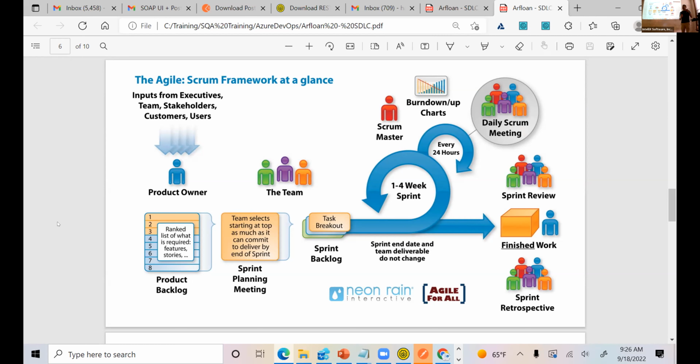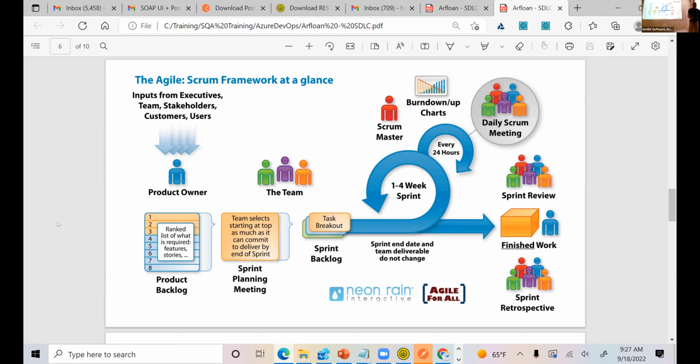QA says, if they found any bugs, hey, this bug is there on the board, who is taking care of it? And the developer will say, I have free time, let me take a look at it, by end of the day I will fix it, so that it will be ready for testing maybe tomorrow. Okay, so everything is on the board.